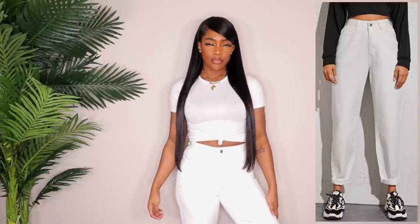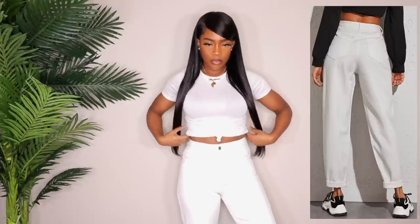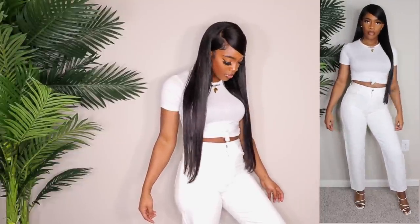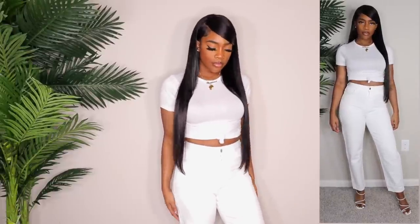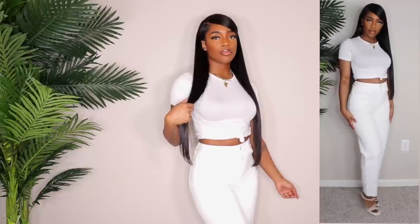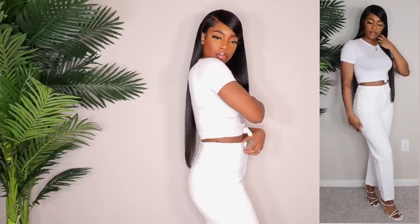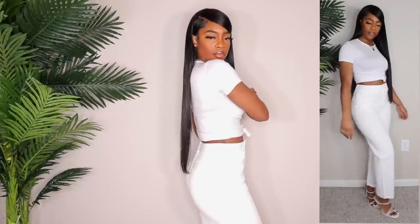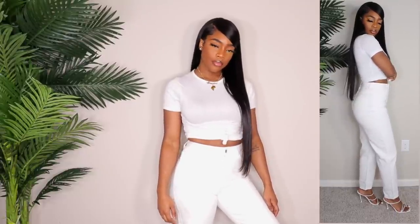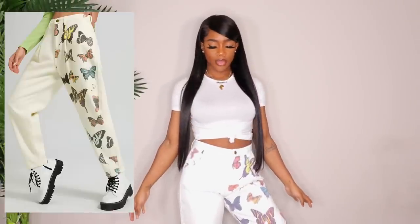These next ones fit a little bit more loosely and comfortably — also a size medium. As you can see around the waist area it's not like it looked in the last clip. These are not as long but I don't mind wearing heels with mom jeans like this because it doesn't look weird. They go right at the bottom of my ankle, which is why I paired these with heels. These are a ten out of ten for me — they fit way better than the previous mom jeans. They're definitely a go; they just need to be ironed.